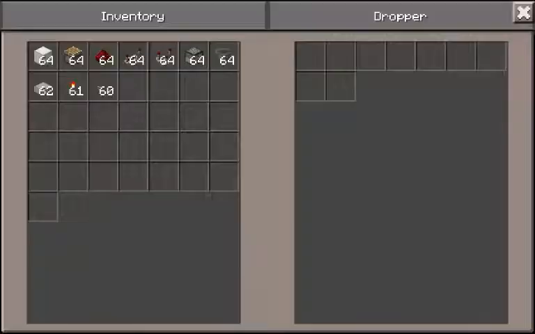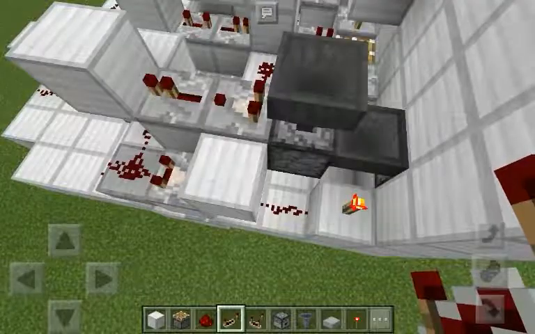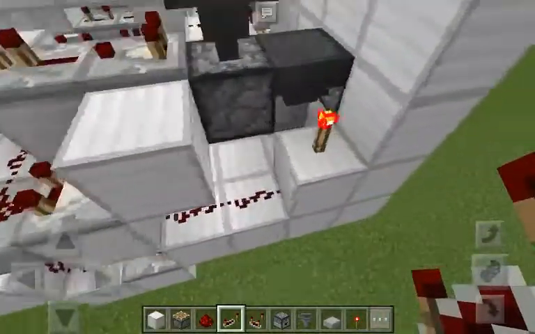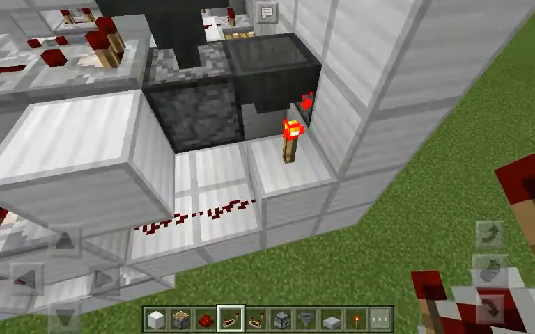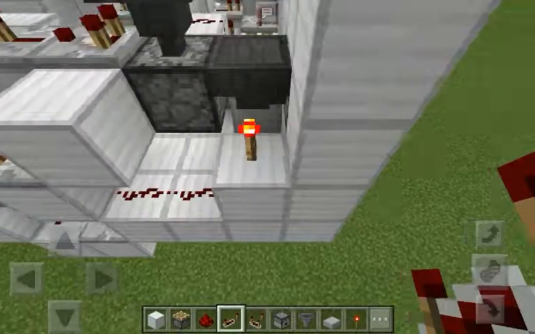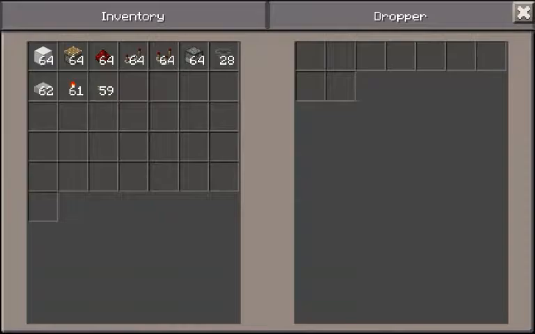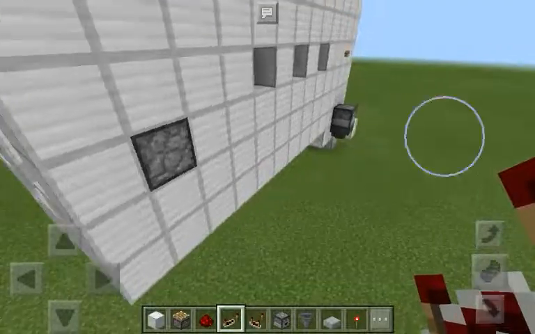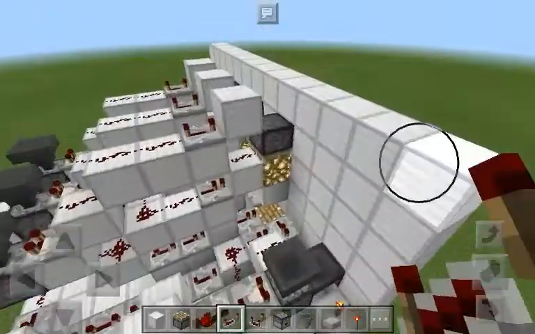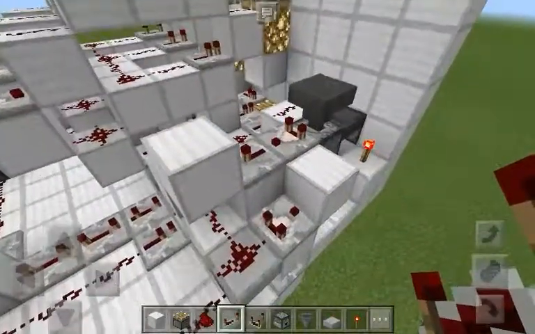It triggers this dispenser right here, which needs an item in it. It sends it up to the hopper, goes through, and goes into a pulse extender, which then unlocks this torch, allowing all the items in here to flow through, which will be exactly 4, and it'll allow the person to get their items. But yeah, once you build that, you're all done.